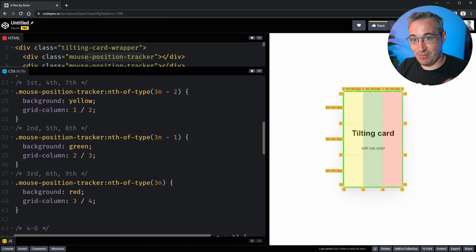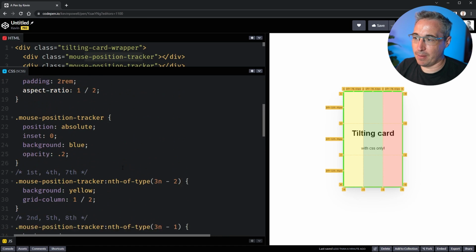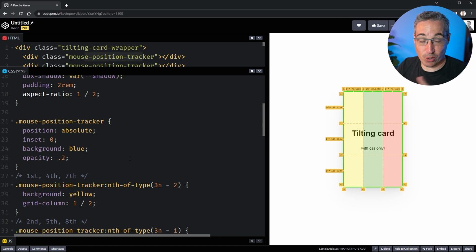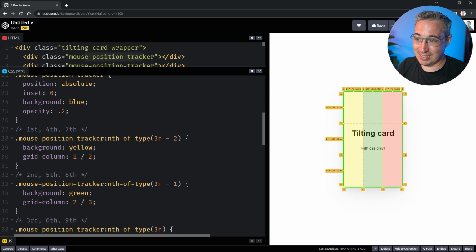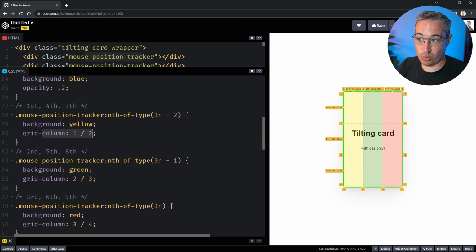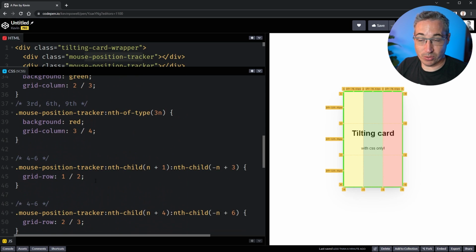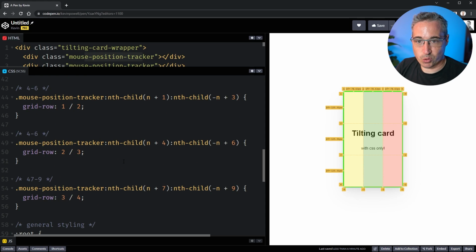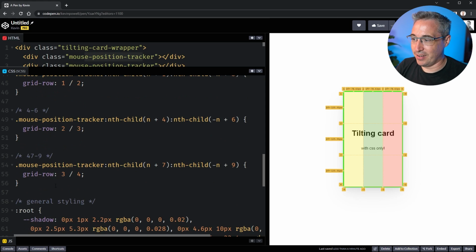And so now we have an individual, like we have one here, here. Each one of these cells has its own little thing. And that's kind of cool because with grid, you can get positioning working with grid, which is kind of handy. With positioning, if you're doing it without grid and using position absolute, you'd use the exact same selectors, but instead of using grid columns and grid rows to set it up, you're just using your top, your bottom, your left, your right, and percentages and stuff like that to get things to be exactly where you need them to be. But I think this works well, so we're going to stick with that.